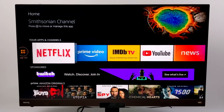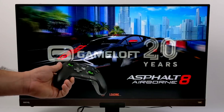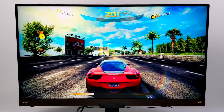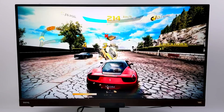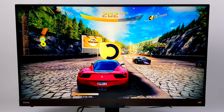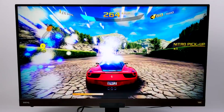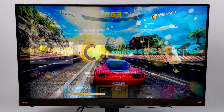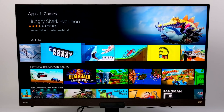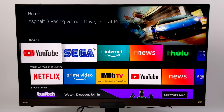Gaming on these Fire Sticks can be really hit or miss. With higher-end 3D stuff it's just not going to work out too well, but I tested Asphalt 8 using a physical controller — the new MOGA XP5, which acts like a Bluetooth Xbox controller. There's not many 3D games available on their app store; you could sideload some, but as you can see, this is a big reason there's not a lot available. It's very laggy — this is actually a pretty optimized game, but here it just has really bad lag. In my opinion, it's pretty unplayable.